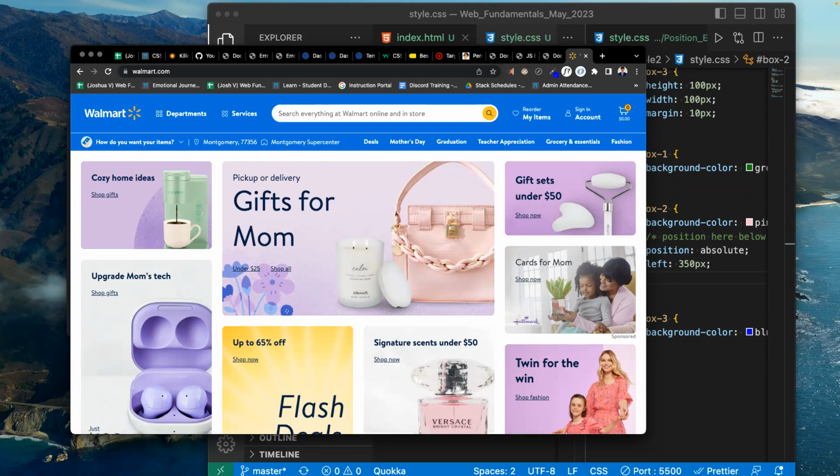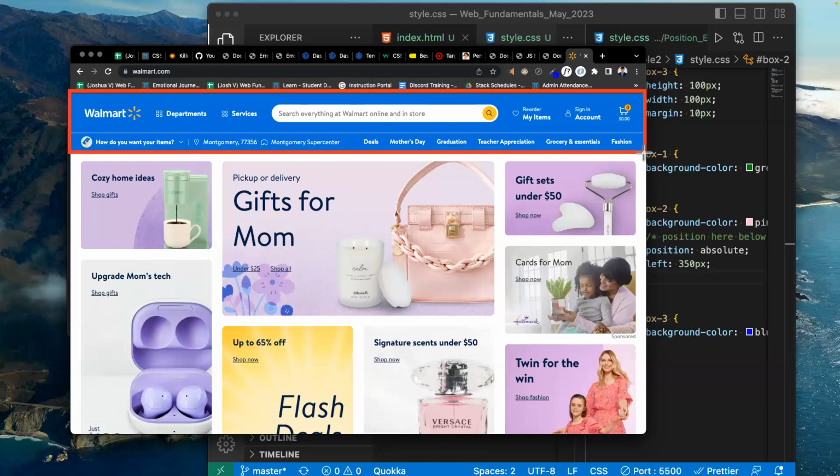All right, so let's go ahead and break down how this page should look, or how we might break it up ourselves to recreate. When I look at this page, I read it from top to bottom, right? The first thing I notice is this giant blue section on top, this nav bar section. In this nav bar section, there are 2 rows. The top row has the Walmart logo, the search bar, the reorder my items, the sign in, and the cart.